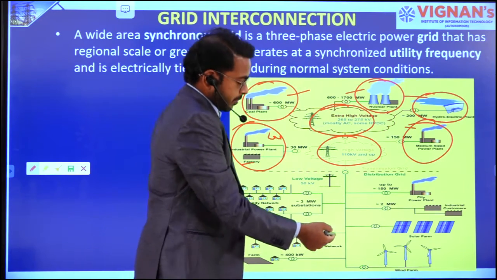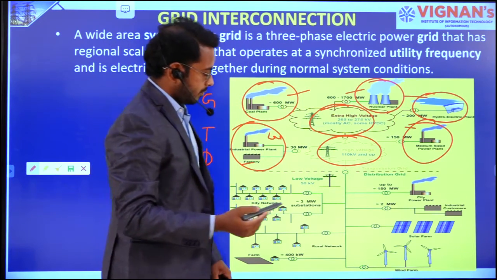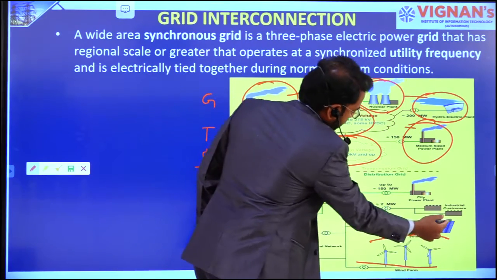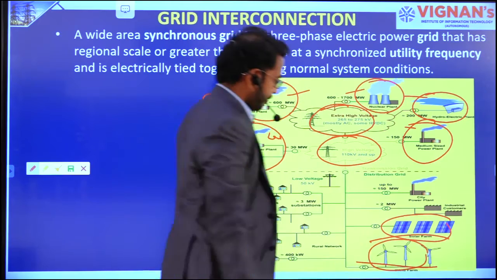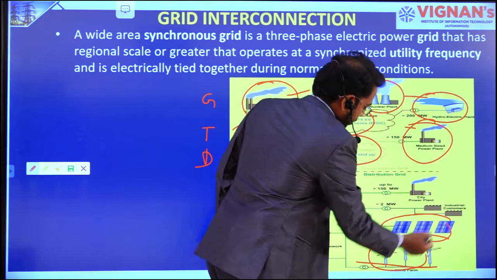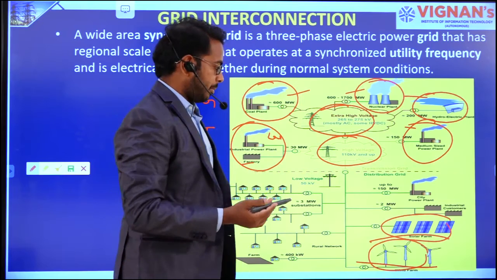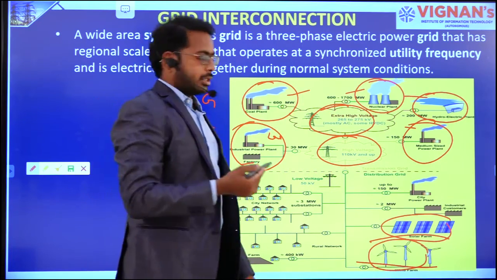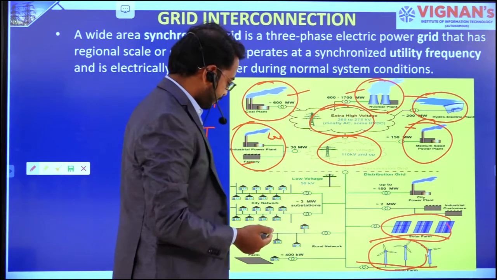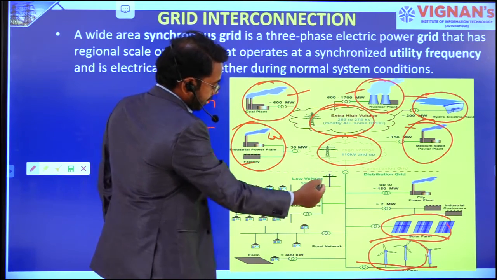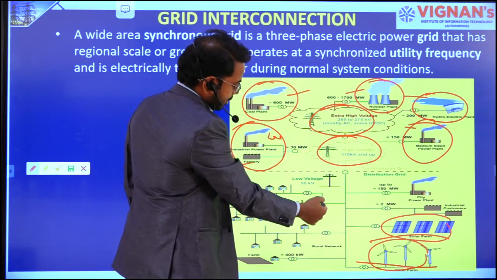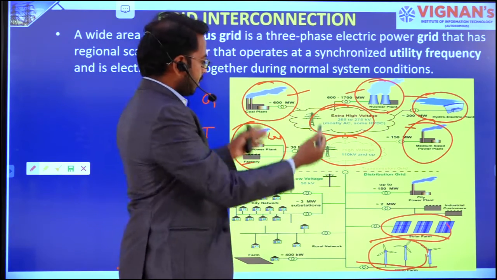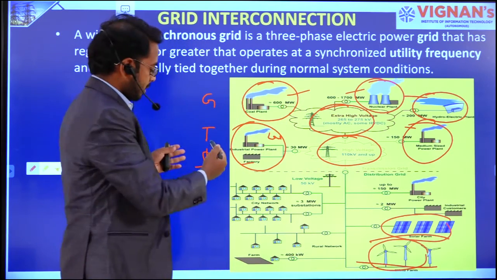In the distribution grid, our DG or DER systems can be connected at the distribution side only. So the solar farm and wind farm come on the distribution side, and a DG whose rating is less than 50 megawatt we can connect at the distribution side. These are all substations, from transmission to the substation to distribution. These are the different loads. This is the whole structure of a particular grid, the grid interconnection of generation, transmission, and distribution.